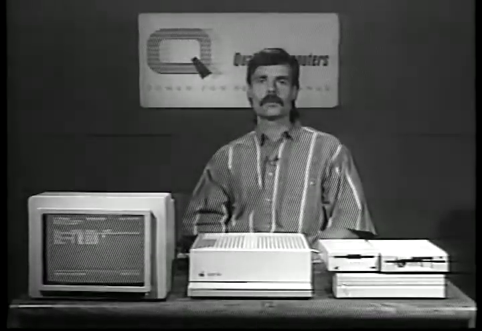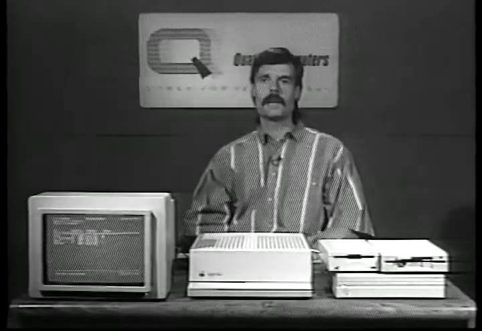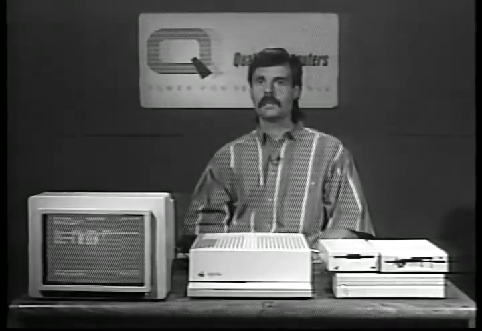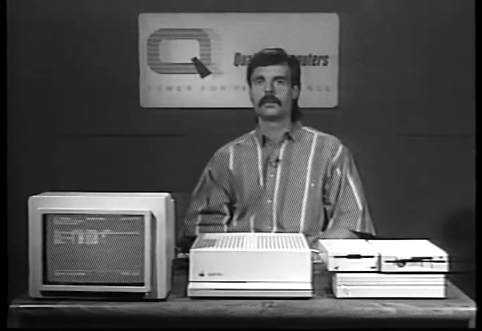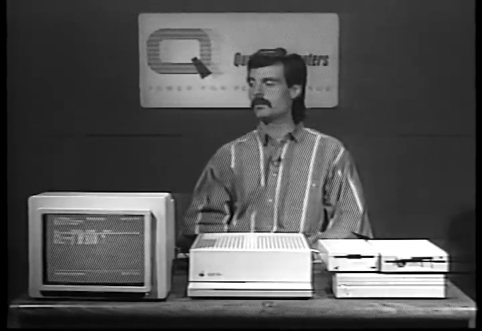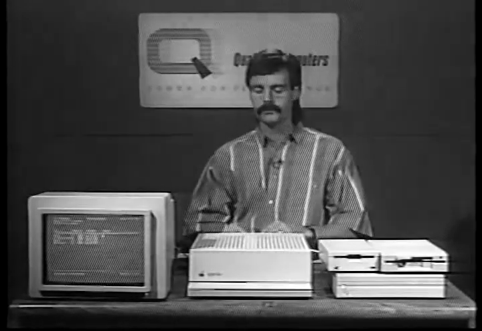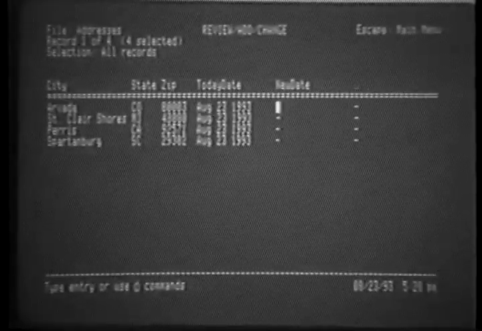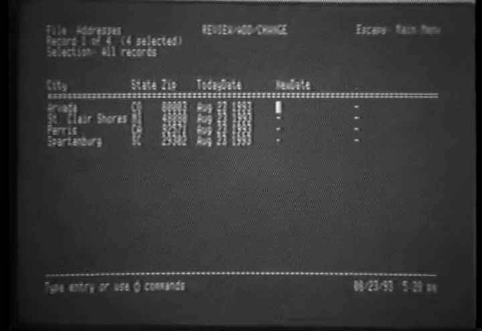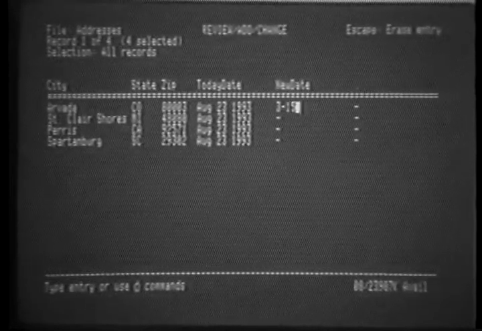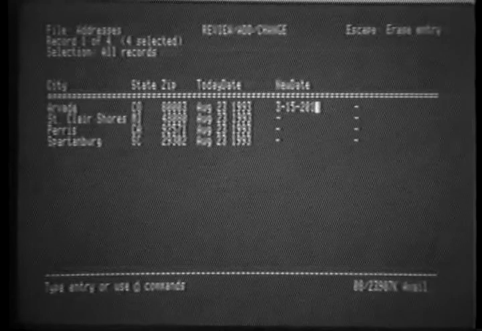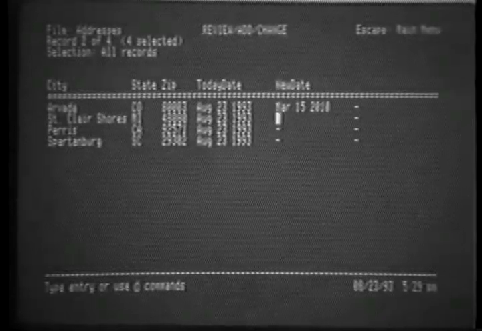Another feature of AppleWorks 4.0 is an increased capacity to use dates. We've extended the range of dates that you can enter. We haven't changed the way you enter them. It's still as before. You simply define a category with the name date in it. So now we can go into the year, for instance, 2010. Let's look at March 15th, 2010. And AppleWorks simply accepts it.